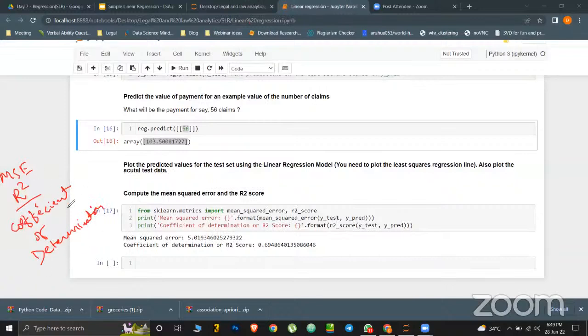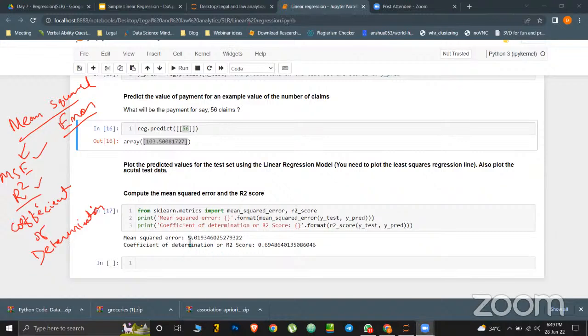So this will be finding out R square and MSE. MSE is mean squared error. So we'll find this.